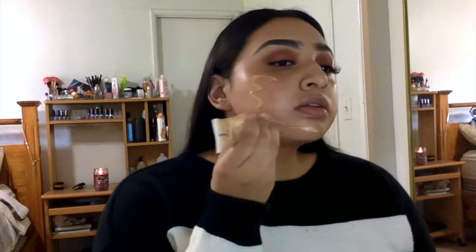And I'm going to just let that sit in. With my beauty blender, I like to press in my moisturizer. Make sure it gets all in my skin, make sure my skin absorbs it. All on this side. Just like that. That's probably a lot, I know.